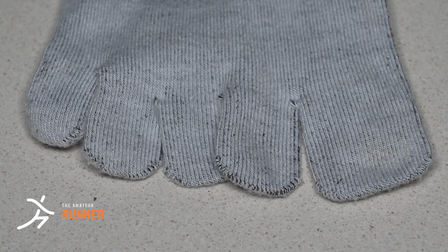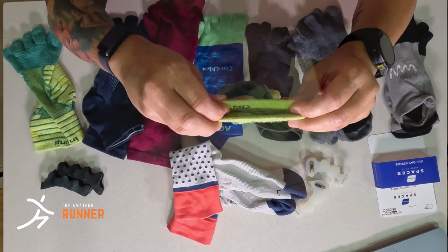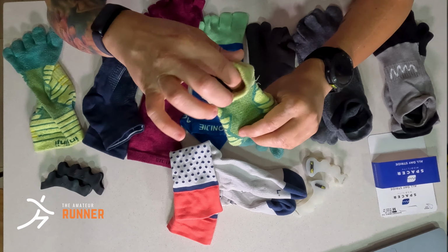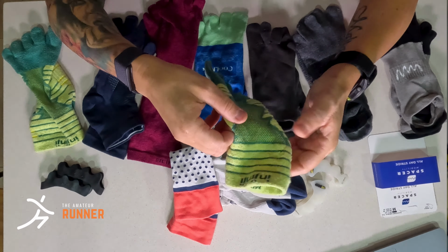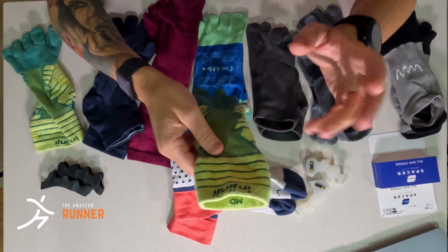Here on the table with me, I have six different pairs of toe socks, four different brands. I have one of the most famous brands around, Injinji. They have been around for a couple of years now, and they have different types of socks for all different scenarios. In fact, I have two pairs here: the Ultra ones, which are thicker, made for ultra marathons, and the normal weight sock as well from Injinji.